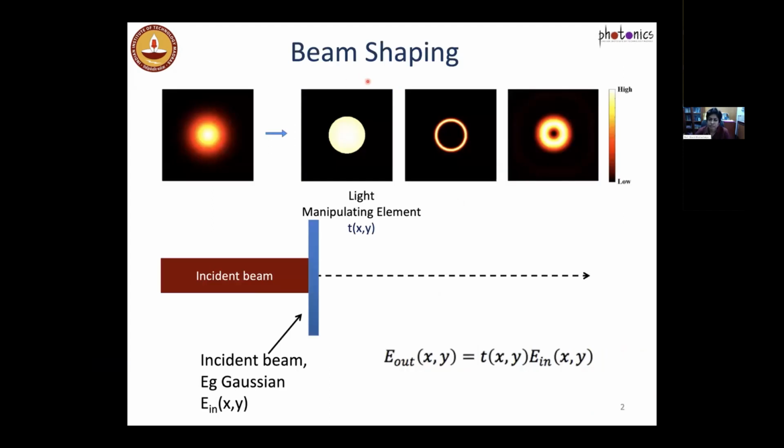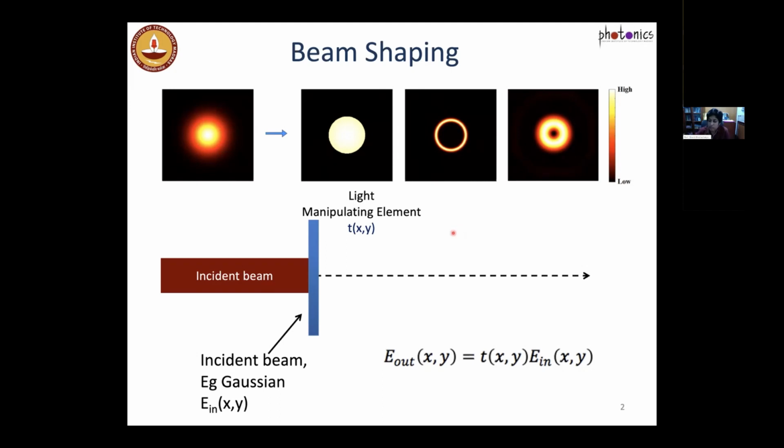So there's a big need for beam shaping for many applications. And we all know that the common output of a laser has a Gaussian intensity distribution. But for various applications, you might need a flat top or a ring-shaped or a donut-shaped beam. And what I'm showing here, of course, is just the intensity variation of the beam. But there could be specific phase variation, which in turn represents a certain behavior. So, for example, the donut-shaped beam may have orbital angular momentum.